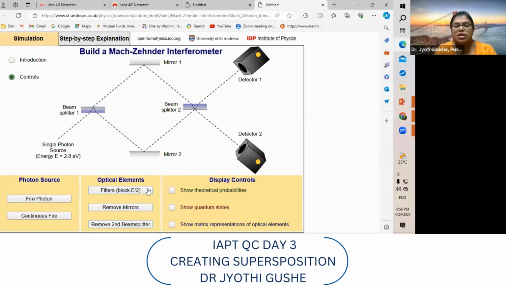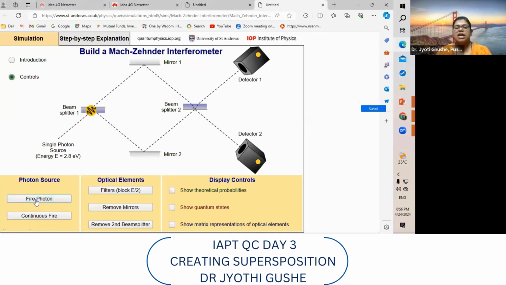What is the function or use of the mirrors? It will direct our beam. Basically, the beam which is reflected will fall on mirror 2 and again get reflected. It will get directed to beam splitter 2. The beam which is transmitted, again there is one mirror placed over here from where it will be reflected. Again, these two beams or two photons meet over here, and then what will happen? So let us see this simulation.